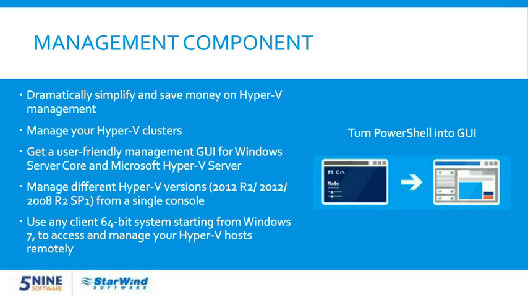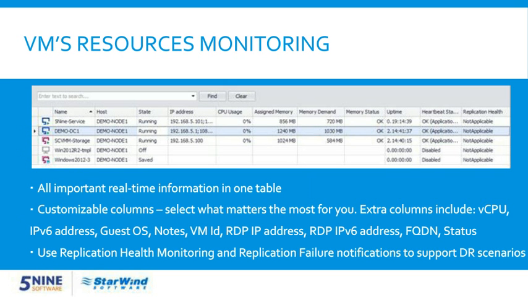As our main topic today is the way to boost performance of your Hyper-V cluster, of course, the very first thing that you need to do to reach that goal is to ensure that you have a full picture of your current Hyper-V resources usage. So the amount of memory each virtual machine uses, the CPU, and so on and so forth. There are so many parameters for you to monitor in real time that are related to Hyper-V, but of course, as we are speaking about performance today, CPU and memory are the most important parameters that you have to be aware of within your virtual machines.